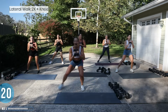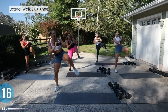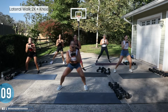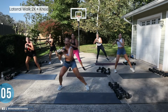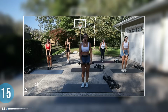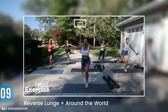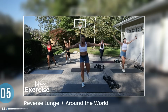Okay, you're rushing out into the never-ending. Weights are touching, they're squeezing together. Activate this little chest. Keeping that weight, I'm gonna step back. Reverse lunge with the round the world arms again. Thumbs can go in and then palms can go up.